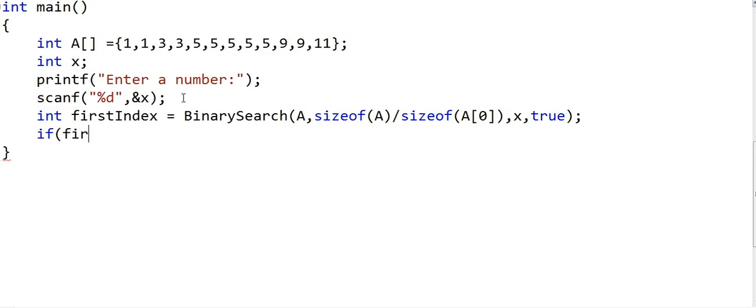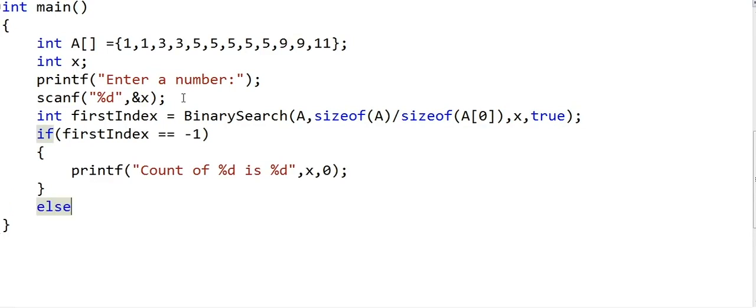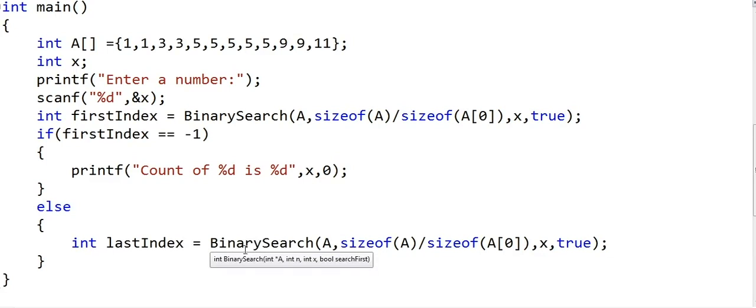Now if the first index is returned as -1, then the element is not in the array, so no need to find the last index. We can simply print that the count is 0, else we find out the last index, and this time we make the call to the same function, binary search, with the only difference that this time we will pass the flag as false.